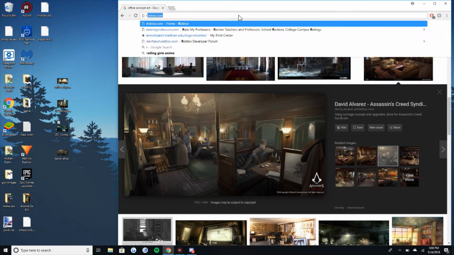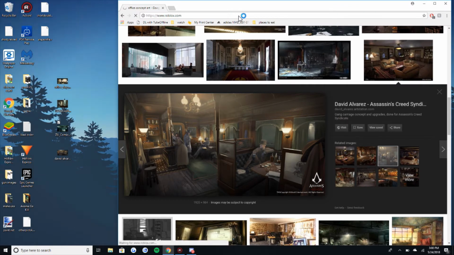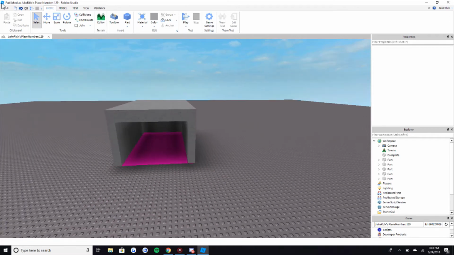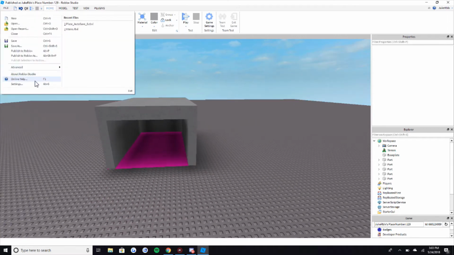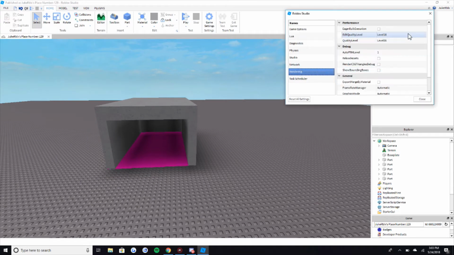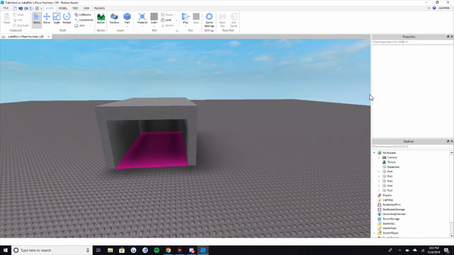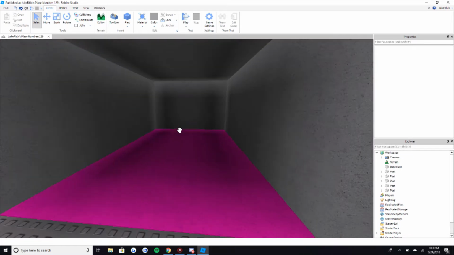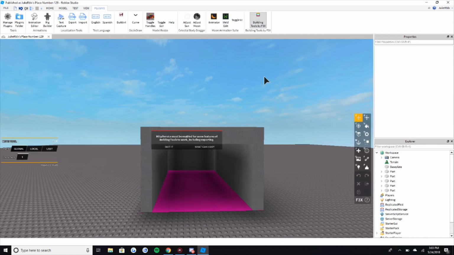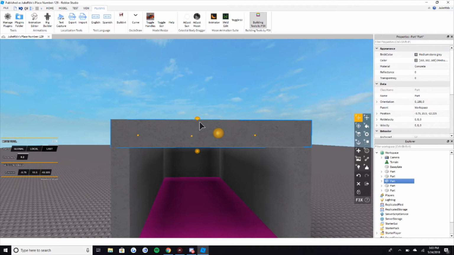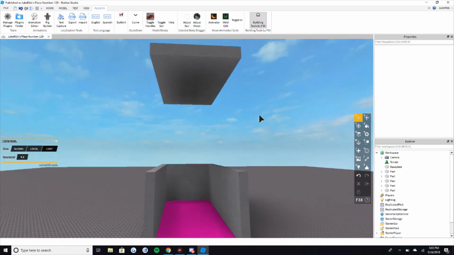So now let me open up Studio, and I'll be right back. Alright, so we're back, and I have Studio opened up here. Actually, I'm gonna lower down my, alright, it's already at 16 so I don't lag. Close that, and this is the office template that SHIGUTO gave out for making our offices. So I'm just going to set the increments that I'm probably going to be using for now. I'm probably going to change it to 0.1 later, but 0.2 is good for now. I just want to move this up so I've got room to work.